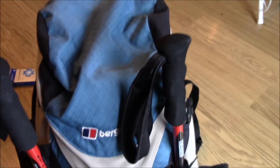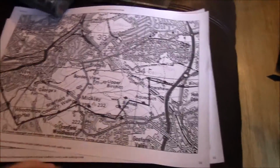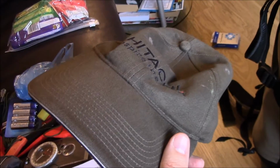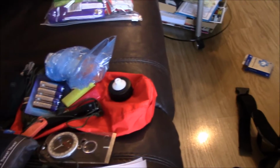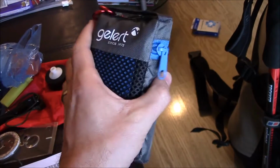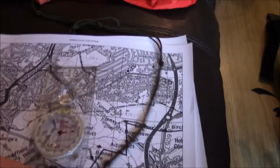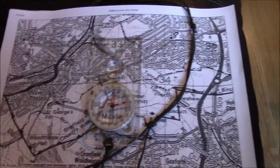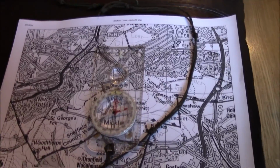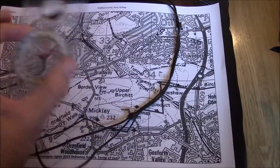So some of the things that I like to carry. First of all, my mobile phone for comms, a hat, keep the sun off, or keep the rain out of my eyes when my hood's up, a towel just to dry your hands or dry your face, whatever. Essential item, a compass, and some mappage, some navigation aids. Not a big believer in GPS. Satellites fall out of the sky, so unless the Earth's magnetic field decides to take a departure, I'd sooner stick with a map and a compass.